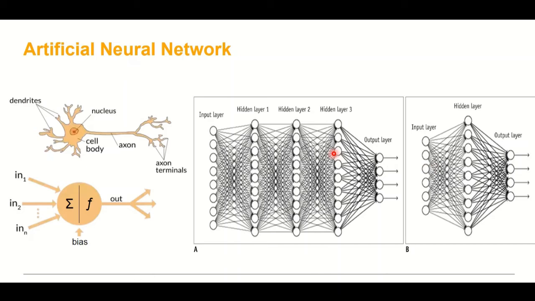And that's where the terminology deep learning comes from, from this architecture, because if you see here, the neurons are arranged in the form of layers: input layer, layer 1, layer 2, layer 3, output layer. So if there are more layers, that's why we call this deep learning. It gets deeper and deeper.